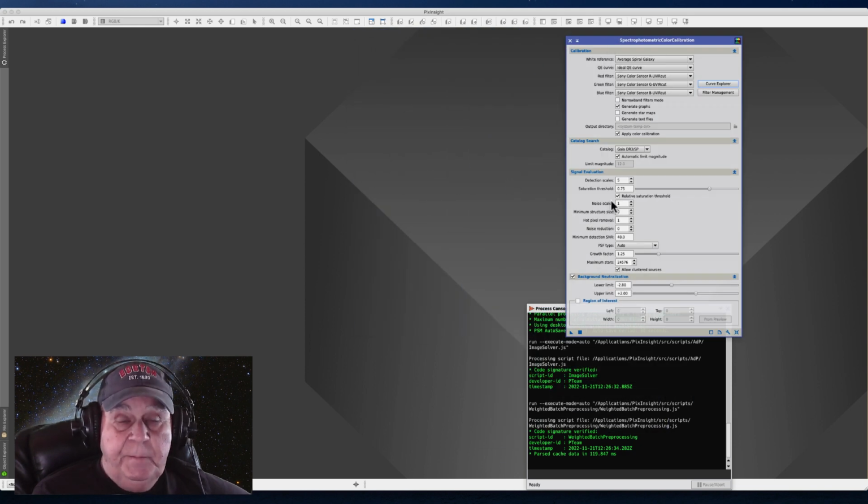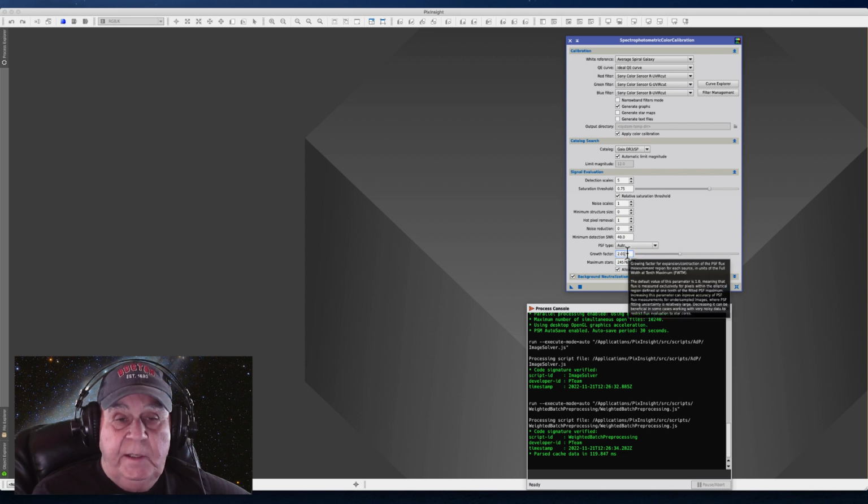with the exception of one change. I was looking at a couple of the templates that PixInsight used, and I noticed that they both had a growth factor of 2.0. I'm not sure why, and when you hover over these, sometimes it gives you an explanation.